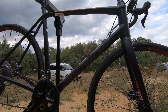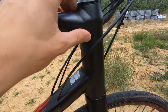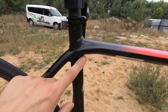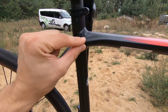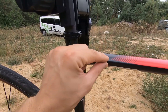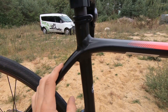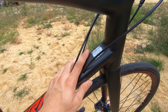As for the frameset, it is well done. When you look at the welds, they are made very evenly and smoothed a little bit. These two welds are very difficult because here we have hydroformed tubes, and they kind of try to look like a carbon frame with a continuous carbon fiber layup. This part is done just well.